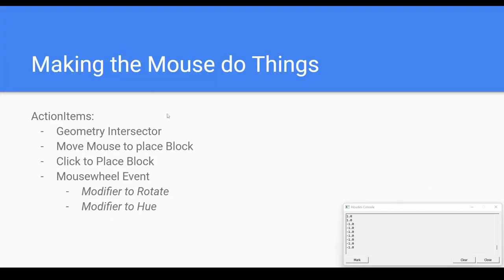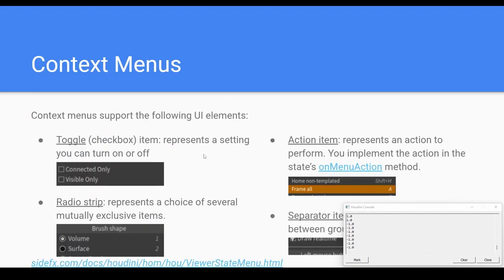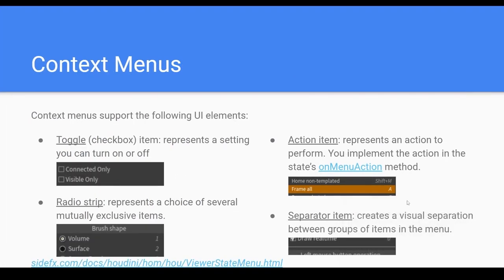All right, let's go back to our presentation and check out what else we need to do. As we can see, we have now successfully completed these objects here. Now, next thing, context menus. We, of course, also want to be able to create a context menu that allows us to change the type of block they're replacing, either an 8-pin or a 4-pin. And you could do that once again using a button you can press or a key you can press, but I want to do this using a context menu so that I can show this as well.